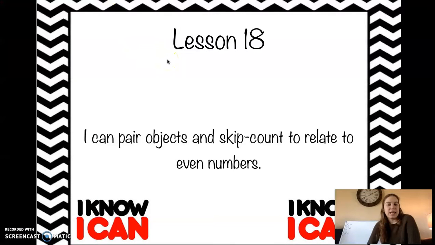Today we are on lesson 18 of module 6. Our I can statement for today is I can pair objects and skip count to relate to even numbers. So you're gonna need a piece of paper and a pencil for this lesson. You're also gonna need another one for our sprint.